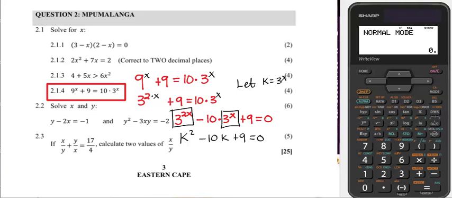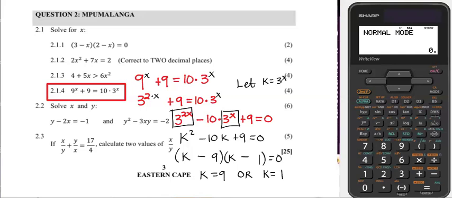Then I factorize that thing, the k one. So we now have k, and then we also have k here, and then equals 0. The factors of 9 are 3 and 3, 9 and 1. 9 and 1 will do because I already know 9 and 1, when I add them, it's negative 10. So it's negative there, negative there. Then you are going to have k equals 9, or the other one, k equals 1.